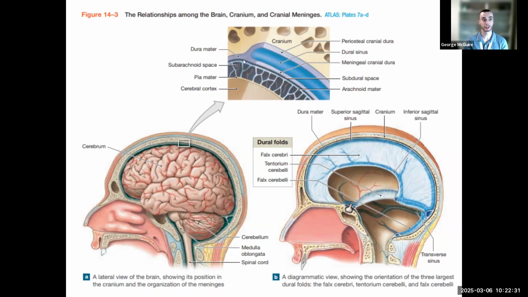Then, like I said, deep to the dura mater, we have the arachnoid mater, named because of the spider web looking structures that show up with the connective tissue of that arachnoid mater. And there's going to be, similarly to what I was describing with the dural sinuses, lots of vascular tissue. The arachnoid mater is highly vascularized. And then that vascular tissue is essentially bathed in cerebrospinal fluid to, again, help with that exchange. And then pia mater directly adhered to the brain itself, or the neural tissue of the brain.